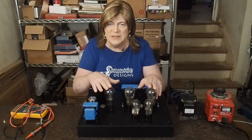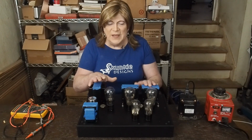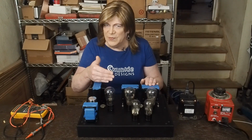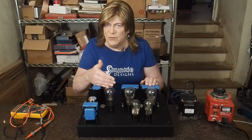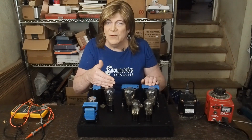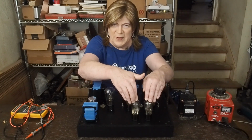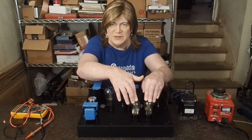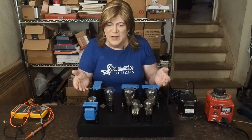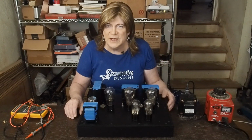To me, this is something that sometimes you struggle with, is to get the B plus right where it needs to be. And given the vintage of these tubes, I want to run them close to what they're saying the maximum is, but I probably don't want to go too much past that, like I might with a more modern tube. The other thing, got to get these biased up now and see how these 27s bias, and then hopefully we can get enough voltage swing out of them to make this amp reach full power without having to go to some other kind of tube.